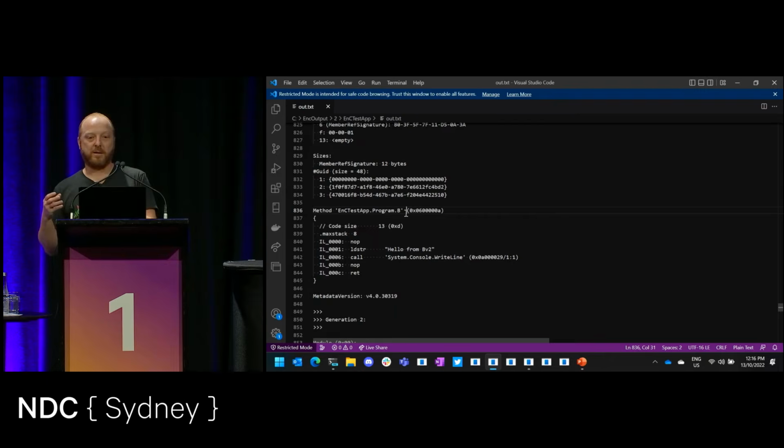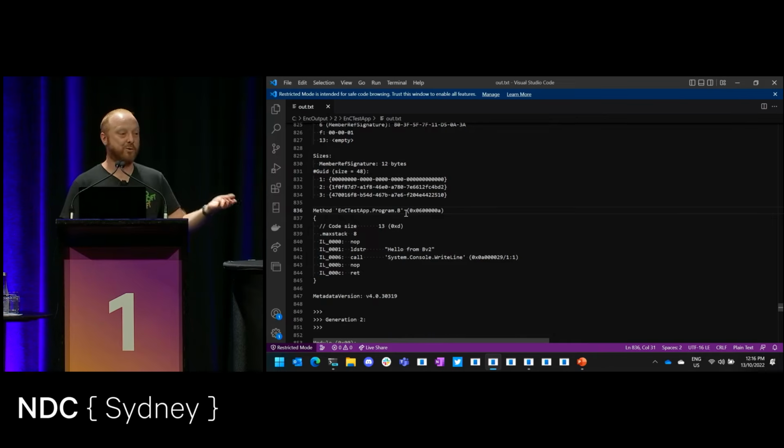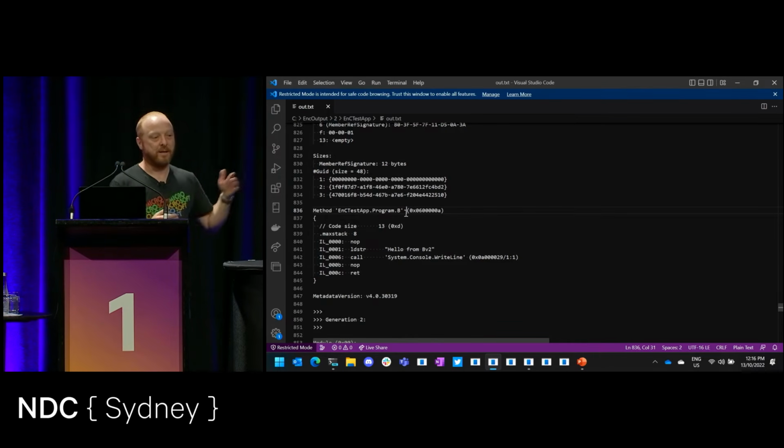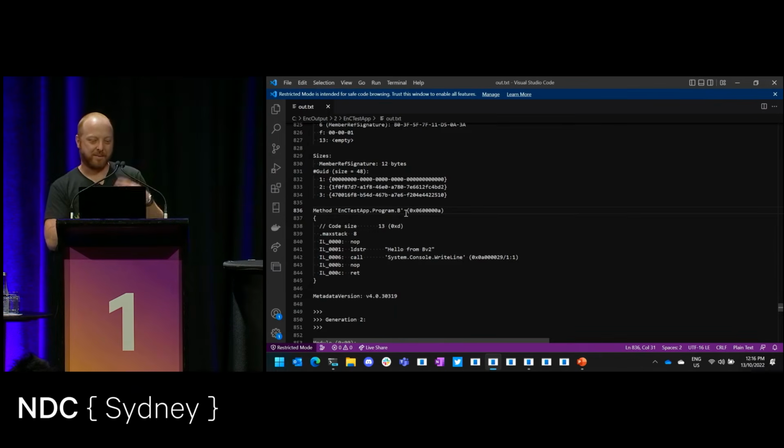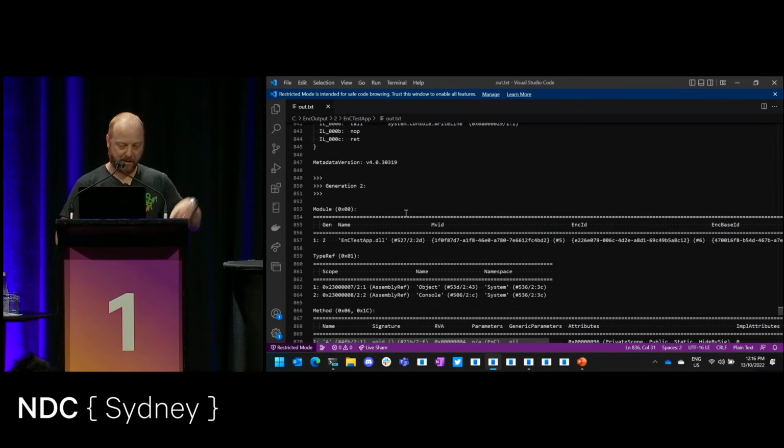And so when we say, hey, compile method B, we go and look up how method B was defined. Now we have to look it up, and it's a little bit complicated because of course you could add a method in generation 2, so we can't just look in the baseline. So sometimes we have to do a little bit of math and go, well, it was added in 2, and there were 10 in the baseline, so that means this is actually 11. And so sometimes that gets a bit confusing, but again, I'm the only one who has to worry about that.